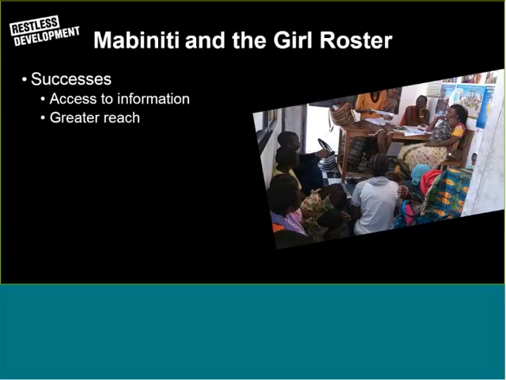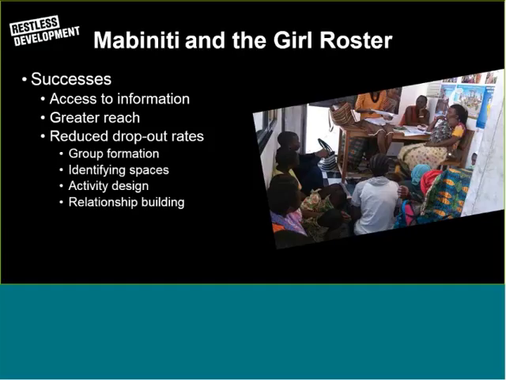Secondly, it enabled us to reach more young girls through knowing the specific reasons and factors that led them to high-risk situations. The tool encouraged girls to open up to us and meant that we could reach girls on an individual case basis and not just through a group setting. Groups were always going to be the core of the activities that we ran through our community volunteers who were leading the research and the activities. They were able to reach individual girls who wouldn't necessarily have felt comfortable coming to a group setting.